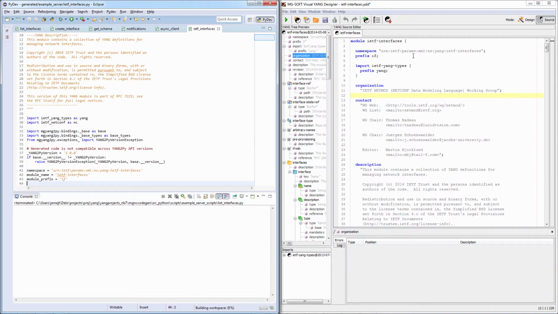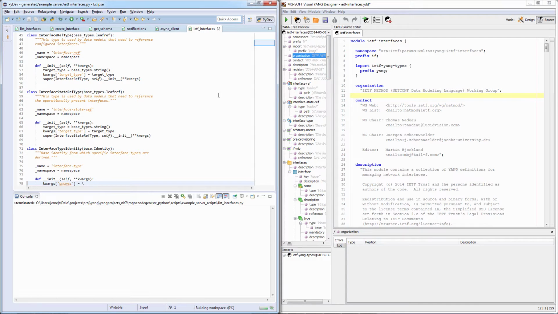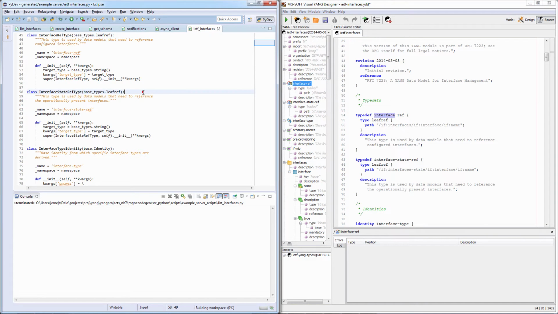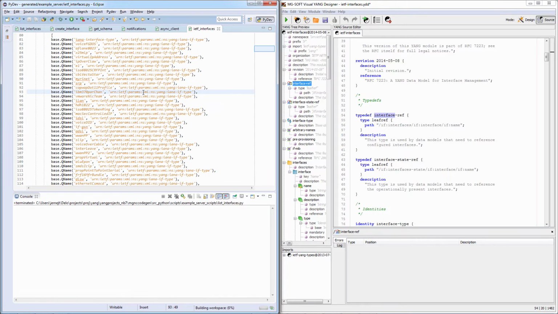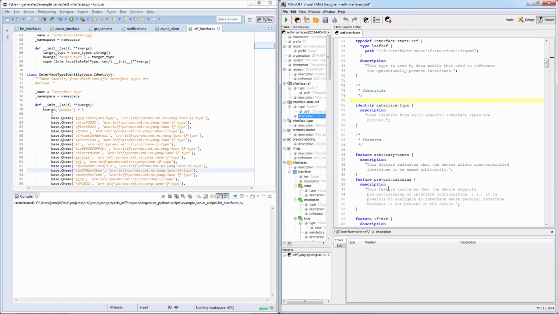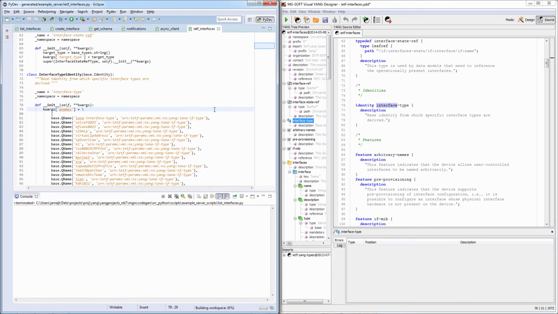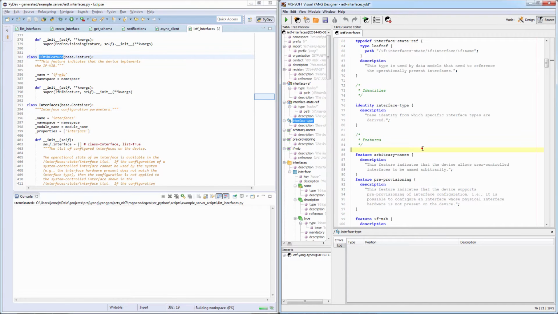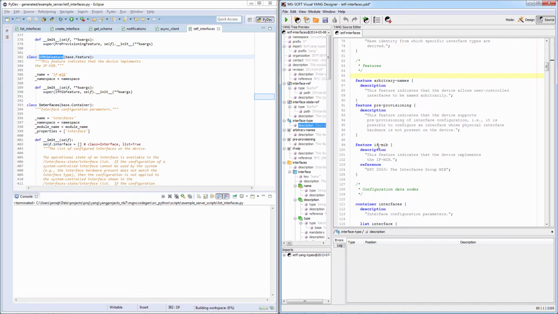As we can see, a class was generated for each typedef, identity, and if-feature in the module.